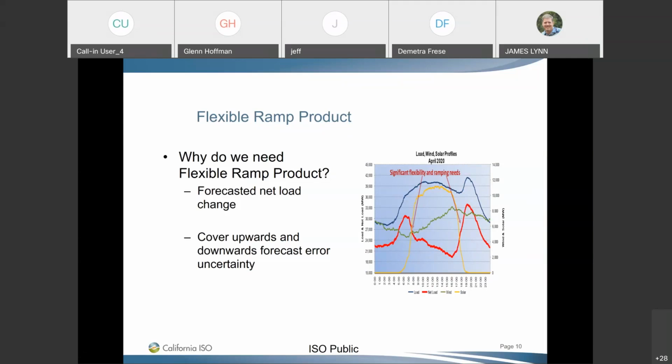So what we did is we created this product. It's going to first look at what the net load change is, and then what the possibilities could be. I refer to this a lot of times as kind of like a hurricane. As you get farther out and they start predicting where that hurricane's going to go, they always show the hurricane path going down the center, and then they have this big bubble around it.